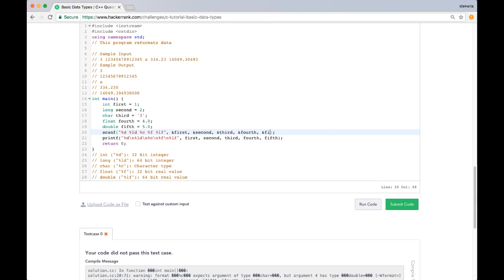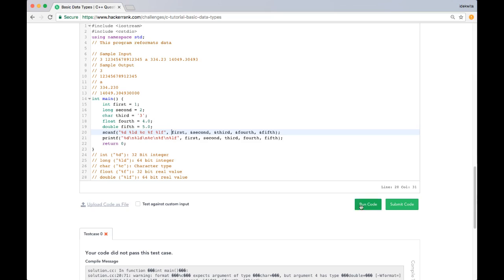And I'll give you one more potential problem that you can see sometime with Scanf. What if I forgot to take the address of first? What I've told it is that first lives, it thinks what I'm giving it is a memory address. And what memory address I'm giving it is the value that's in first, which is 1.